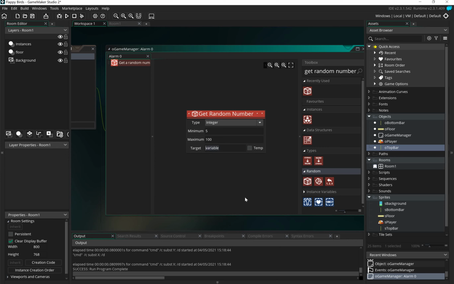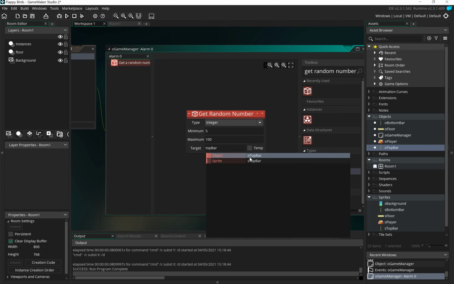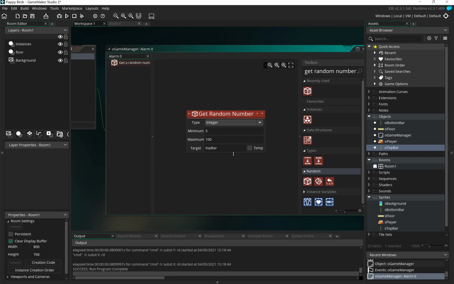And then we need to make a target variable, and we're going to call this one top bar. Now you notice I've just typed top bar in. This is a random variable that I've just made here now. It's not an object or a sprite, so leave it at that. We could make it temporary if we want, but I won't need to do it for this moment in time. So what we want to do then is create a new instance, so a new object on our canvas.